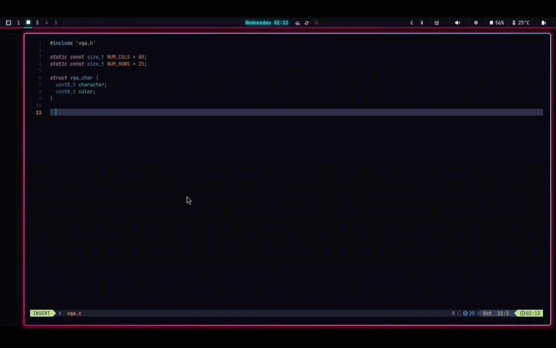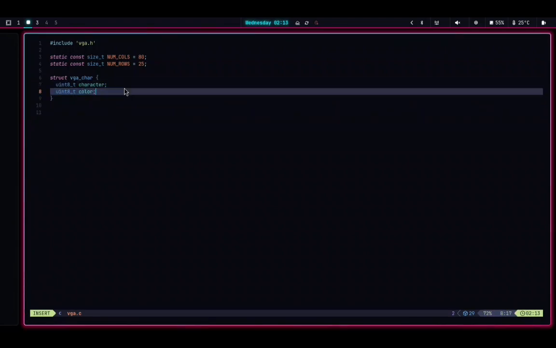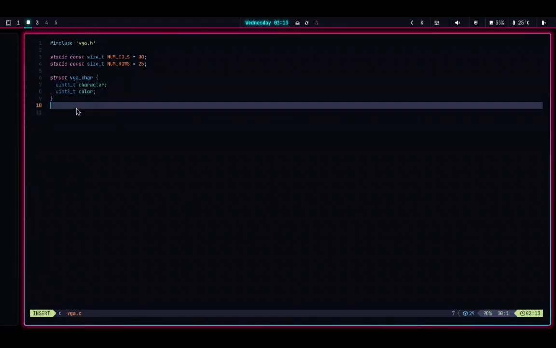Every pixel matrix on the monitor maps back to the exact 16-bit layout. It means 8 bits for the ASCII character and 8 bits for the color.